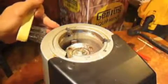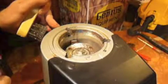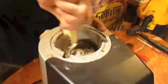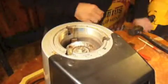Now it's very important to clean the threads that are around the outside here, because when you put the flange back on, you want the flange threads to be able to engage rapidly and without any force. So with a brush, just clean the threads around so that you remove any of the oil. Just like that. Don't go up and down, because by going up and down you might ruin the threads. You want to move with the line of the threads. Here we are. Now, quick vacuum again, just to clean it all out.